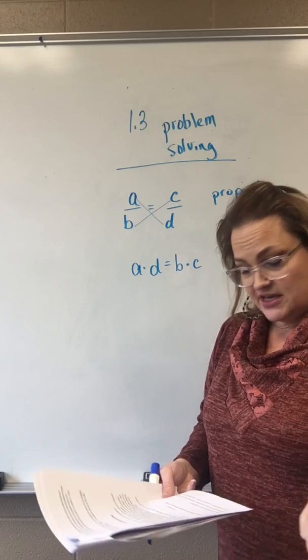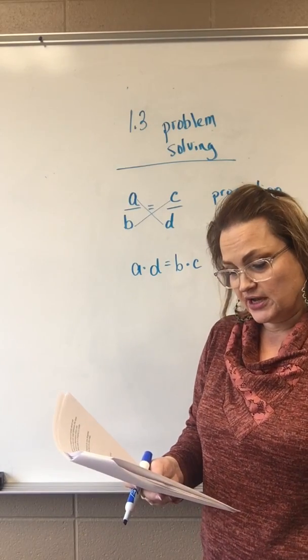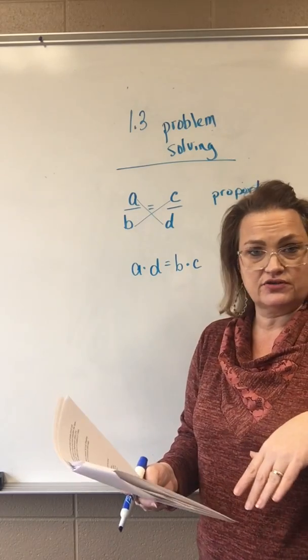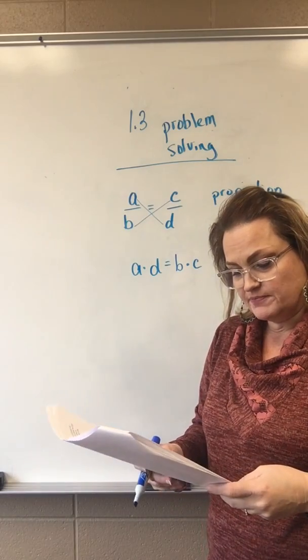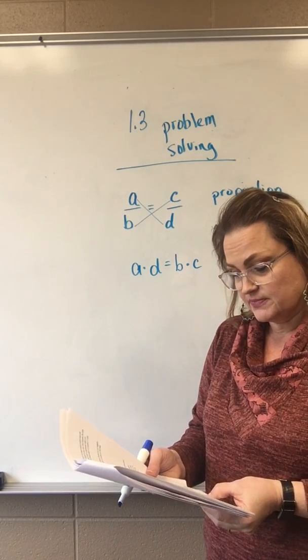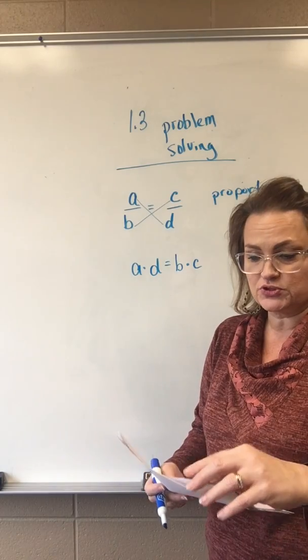Some examples of things that are proportional would be like recipes. If it calls for 2 teaspoons for 4 servings, then how many teaspoons for 9 servings? That should be a proportional thing in recipes usually. 3 teaspoons of weed killer for 2 gallons of water. So how many teaspoons for 3 gallons of water? So these things should be proportional amounts.